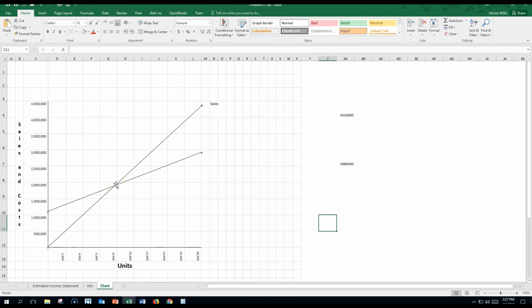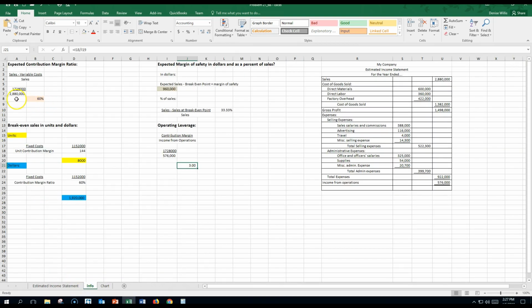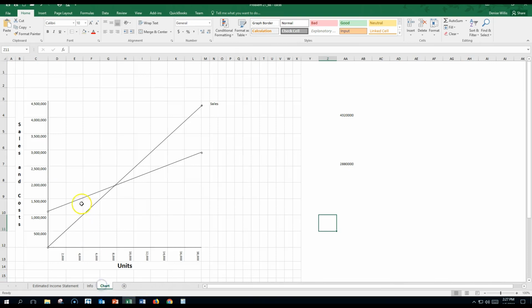And, again, in microeconomics, it has that nice little thing where you can snap those in line. It'll have dotted lines here showing you break-even is 8,000, and then it'll have dots coming over here to the exact amount of break-even in sales. But again, we've already calculated that. Here's the 8,000. The break-even in sales is just short of 2 million, and you can see that line would be just short of 2 million. So we're not too far off of that.